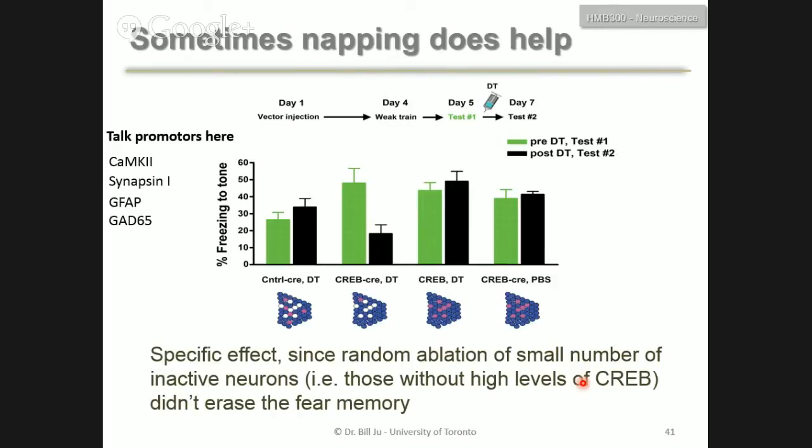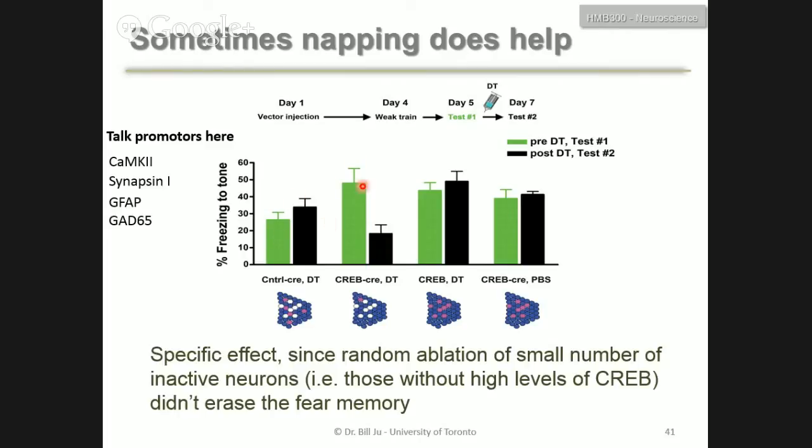Unfortunately, I'm running a little bit short of time, so I won't go through this slide in detail, nor do you have to memorize the magnitude. But your colleague is exactly right. They freeze less. It's like they never learned that task. They had learned it originally. That memory was encoded in certain neurons in the lateral amygdala, and those lateral amygdala neurons that had the overexpression of CREB are now gone. They have been eliminated from this memory trace. And when you go back after diphtheria toxin injection, they in fact freeze a lot less. It's like they never learned the association.